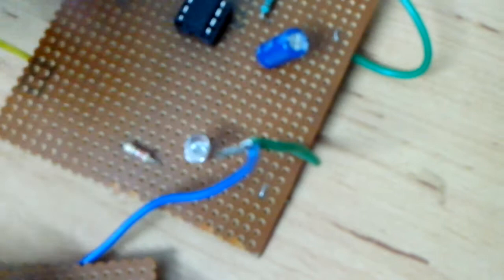This is an indicator LED for square wave indication with a resistance in series. The connections are made like this.